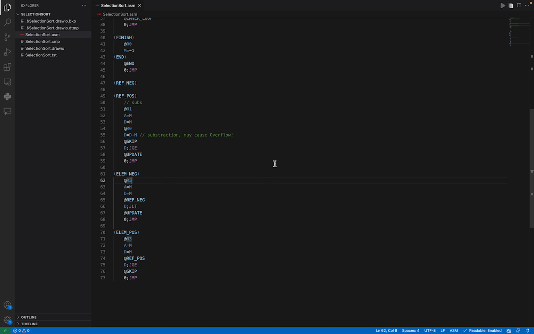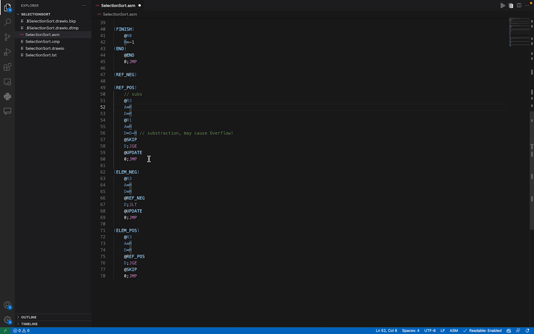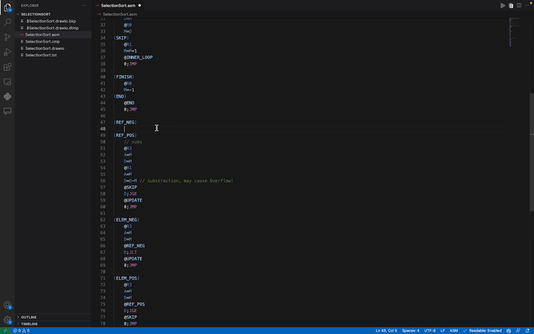R3. Jump to here. Reference is R1. No problem. R0. No, here should be R3, and here R1. A equals M. Subtract. Okay, that's fine.